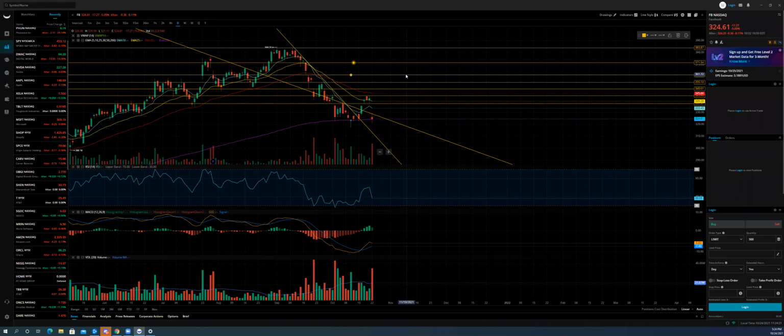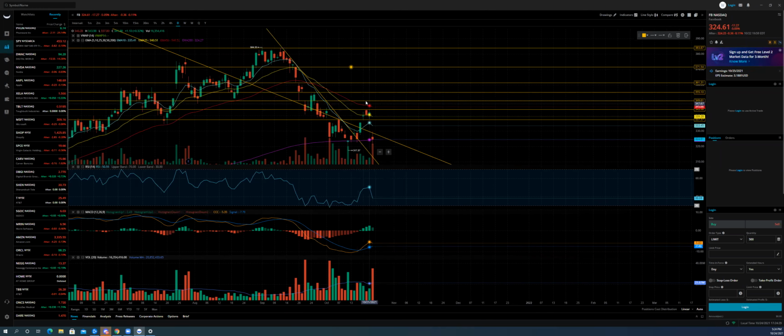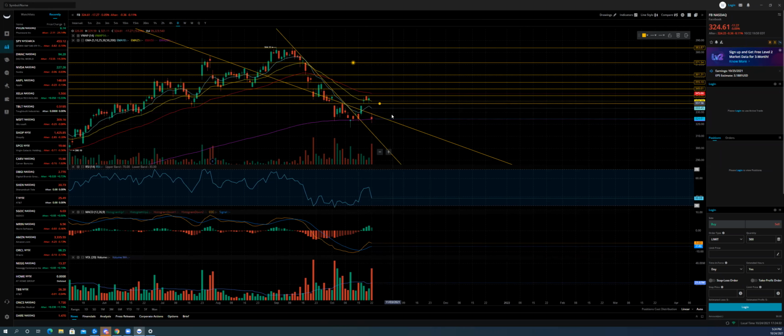So we're not going to play this one until after earnings. Hopefully their earnings are good and it lifts the market back up, or it stays flat, so we could take some calls all the way out in mid-November, towards the end of November, for this to push back up towards the 350 area. Those are going to be good calls.